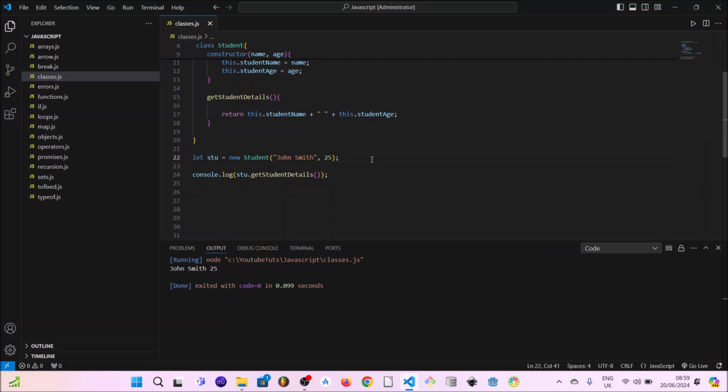Now what if we wanted to create another one and another one and another one? We can do that. All we need to do here is copy and paste that. I think we'll do another one for good measure. So we'll call these ones stu2, and we'll create another one called stu3.